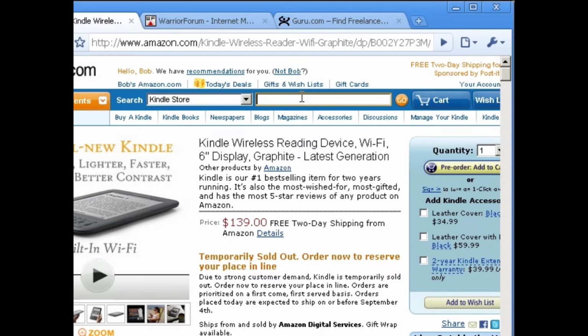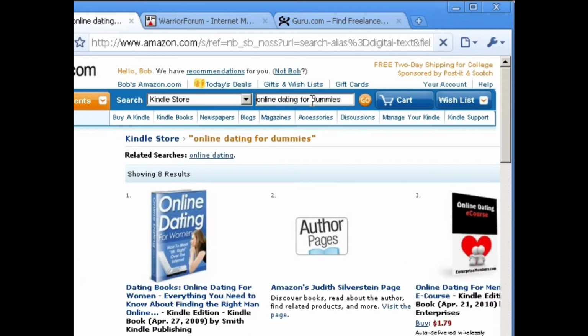So, like I recommended earlier, go to similar books and figure out the table of contents of those books. If you don't want to guess, say you're writing online dating for dummies, then you find a dummies book. The dummies book has a table of contents on it. So use that same method to figure out a table of contents. Now, don't plagiarize. I repeat, do not plagiarize and do not copy word for word. This is simply to get an idea of what you can do.